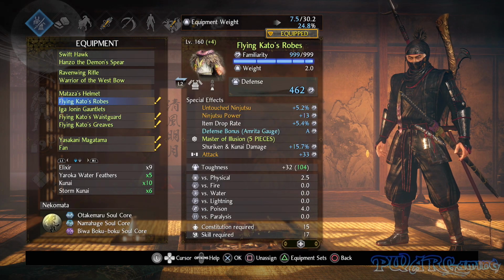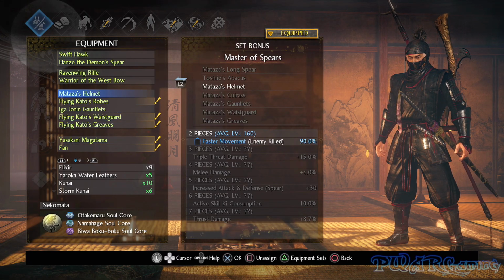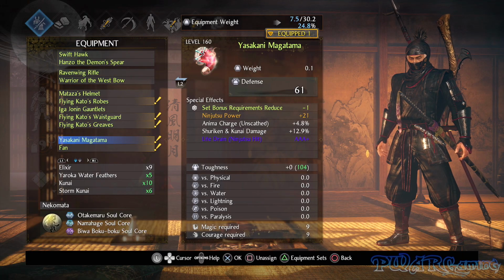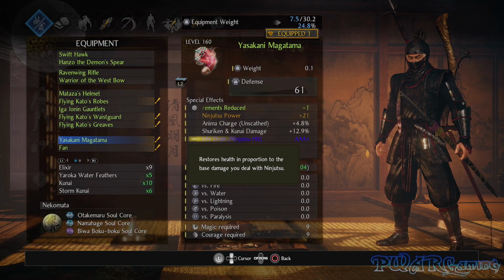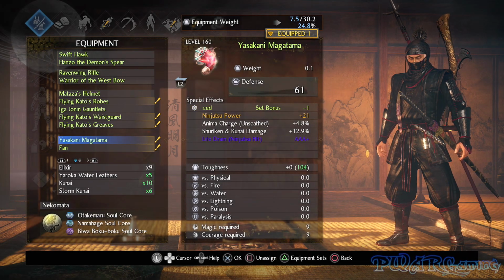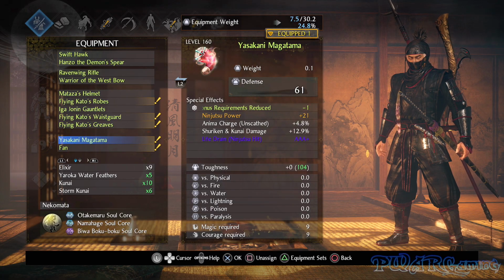For accessories, you know it, Yasukani. This allows you to wear Iga and Kato and the rest of these set gear pieces and gain their bonuses while wearing one less. So it's a must-have. You either have to beat New Game Plus final boss to get a guaranteed one, or you can follow my Yasukani video in the end screen annotations for an early one like I did.